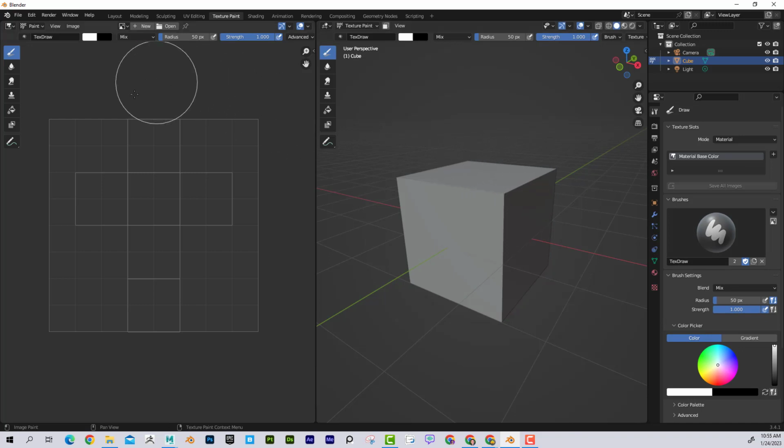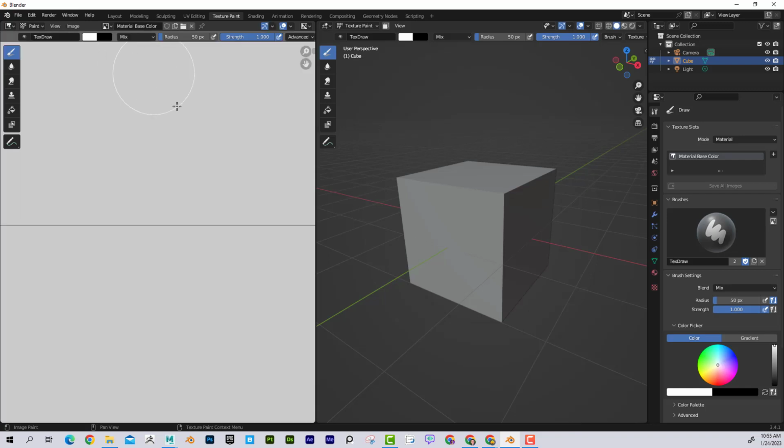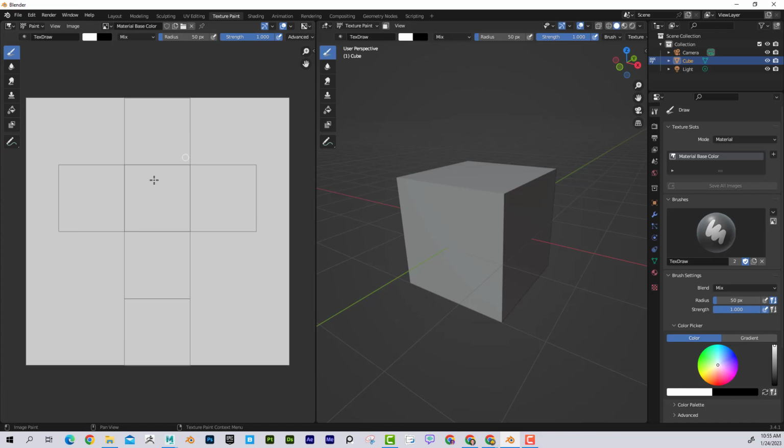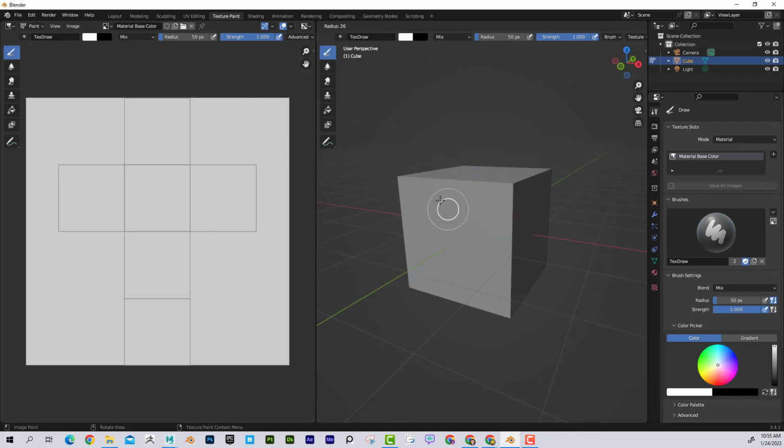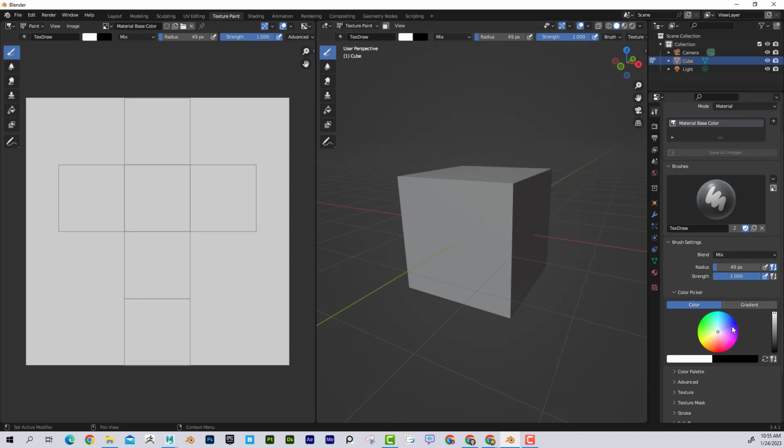So now over here, if I don't see anything, if I come here, I can choose the material base color, and now if I zoom out, I can see it right there. Now it doesn't look that exciting because it's just white right now, and if I put my cursor over the model and press F, I can zoom in or out, and hold down F and then drag left and right. I can change the size of my brush. And if I come down here, I can add a color. And you can see that when I do that, it corresponds over here. I could also color here, and then it's going to update here as well. Okay, so I'm going to just undo that.